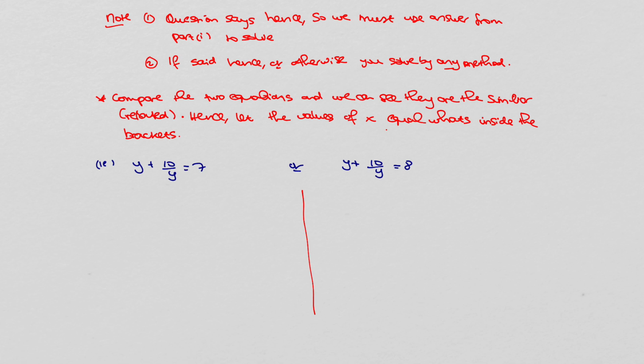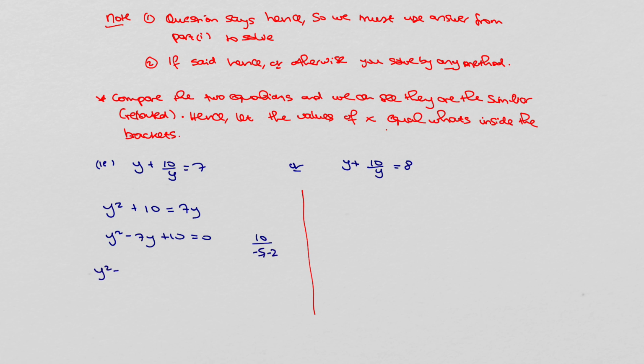So if I multiply both sides across by y, I get y by y, which is y squared, y by 10 over y, which gives me 10y over y, in other words 10. And don't forget to multiply the right hand side by y, so I get 7y. So here we have a quadratic all in terms of y, which we're going to solve. So we can see, well, what are the factors of 10 that add to give us 7? And it would be minus 5 and minus 2.